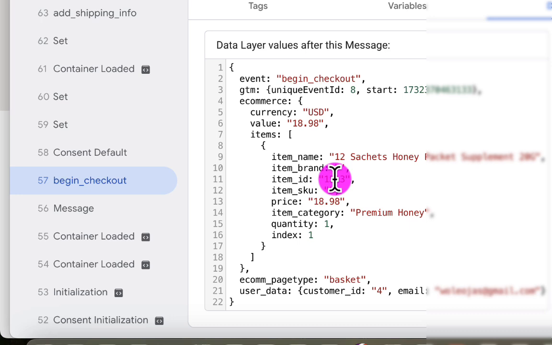So we'll be tracking the e-commerce data, and then we'll also be tracking the enhanced conversion data that will be used for optimization on Google Ads. So with this, you'll be able to solve the problem of e-commerce purchase tracking and then enhanced conversion on Google Ads. And I hope with this video, you'll be able to do the same thing.